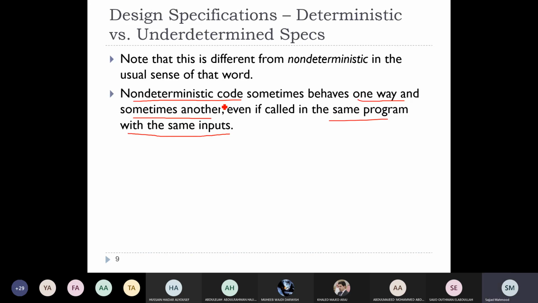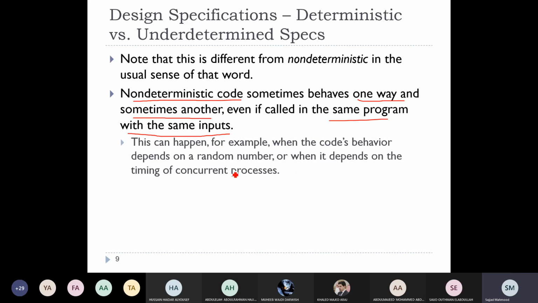If I give the same input, I can have different outputs or different values generated every time I run the program. We use random, for example. Exactly. The moment we use math.random, every time it will give you a different value. So that is non-deterministic code, okay?